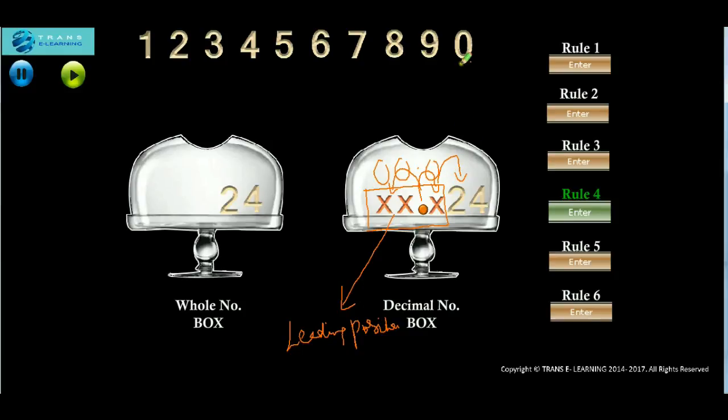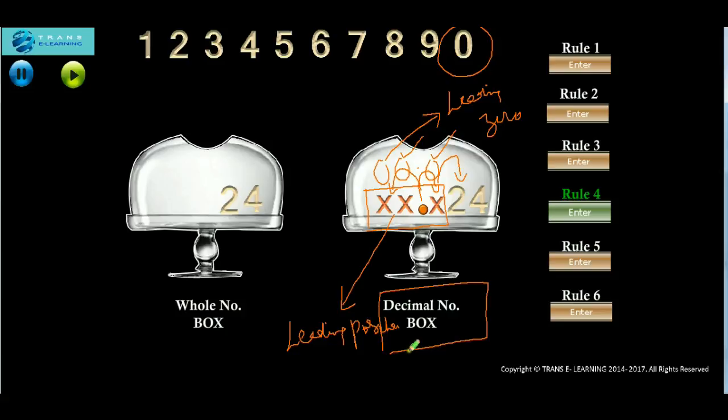So that means when the zero is placed as leading zeros, they are not considered as significant, because this zero bounced back from this position and from this position. As the zeros here are considered as leading zeros, what we're going to say is that leading zeros in case of decimal number are not considered as significant.